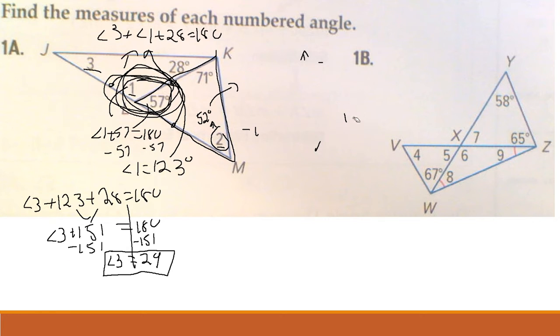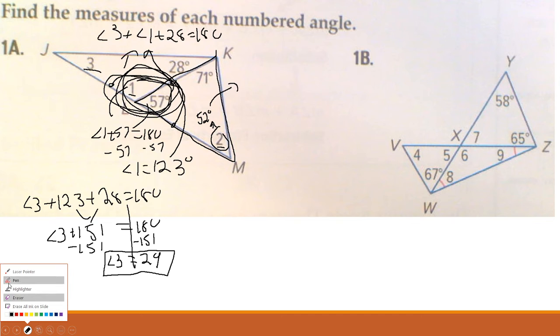But so if we look at 1b here, we have a lot more angles. Luckily, we have a lot more to work with, though. So even though we have a lot more missing angles, this one might go a little bit easier. Let's see if we can figure out at least one to begin with. Well, right here in this triangle, we know two of the three angles. So this would probably be a good triangle to start with because we know two of the three.